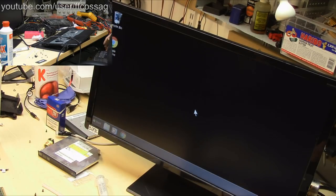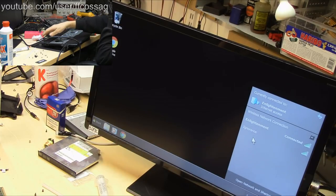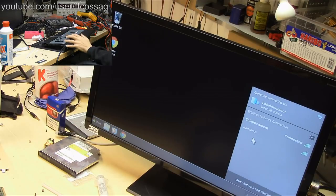It's a bit dumb that you can't get any picture without having the internal monitor connected for the BIOS and stuff. And now the Wi-Fi is working there. Let's see, both my networks. There's actually a third network a bit further away, which we aren't seeing, so we don't have quite as good signal as we possibly could. But then again, this thing is lying on top of the old screen assembly, which is basically a bunch of metal, so it's not going to have optimal signal characteristics anyway. It's in a bit of a bad spot right now, so I'm quite happy with this, actually.